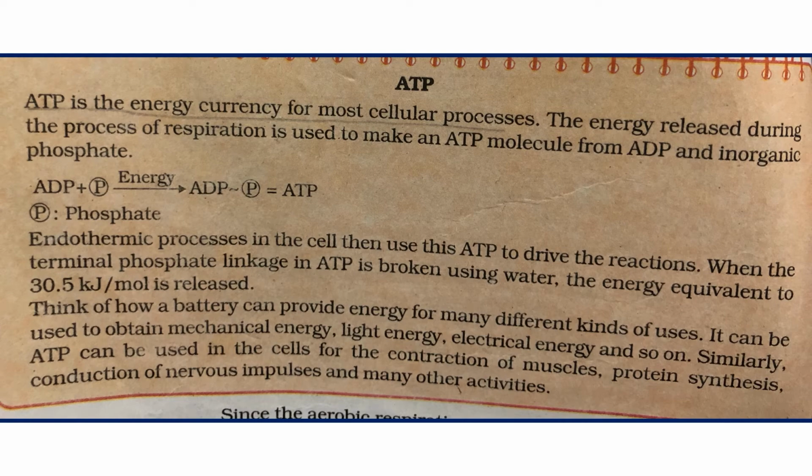When the terminal phosphate linkage in ATP is broken down using water, energy equivalent to 30.5 kilojoule is released. So this may come as an MCQ question. You should know 30.5 kJ of energy is released.